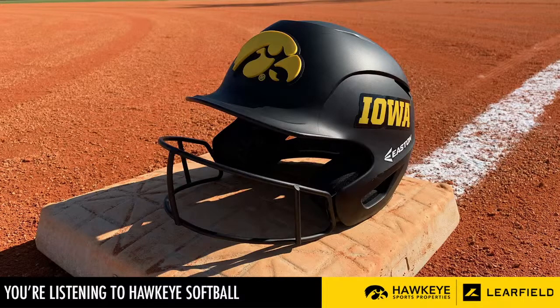Ohio State coming into the game at 24-10 and 5-5 in the Big Ten. Iowa 18-21 overall, 1-11 in the Big Ten. Here's one that's just fisted, bounced right in front of Tristan Doster, and a long way for Brianna Vasquez to go to get to it. And by that time, Ruberti gets on base with an infield single. So a one-out single here in the top of the 1st inning.